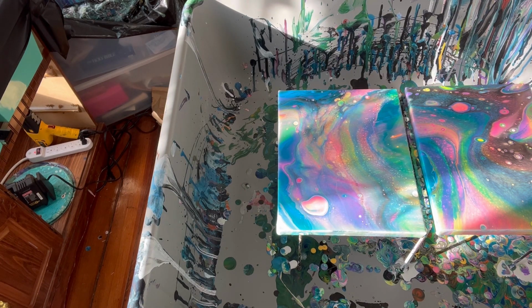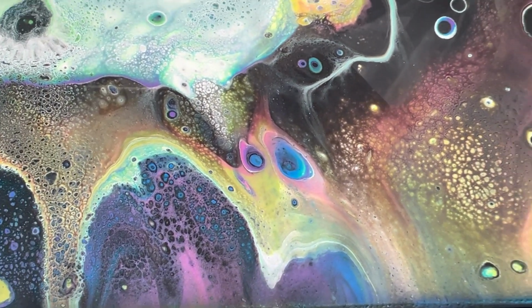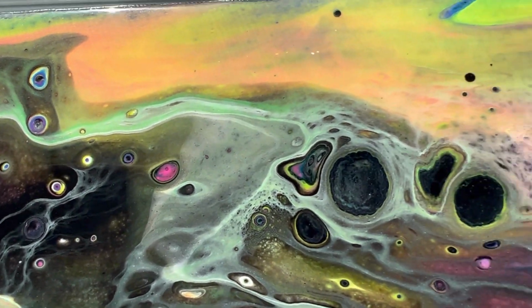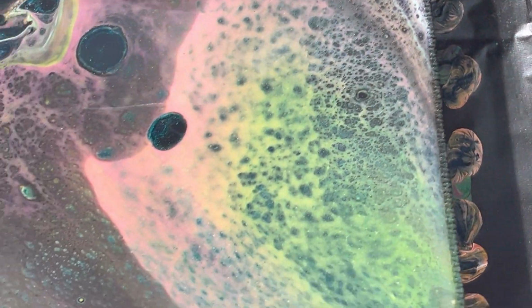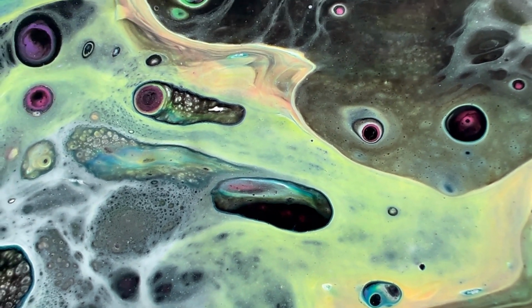Let's go ahead and get you for a closer look, guys. This is the first one we did. The flip cup. No wrecking. Just flipping. Some really cool spots. I'm looking forward to seeing dry. Look at those little eyeballs hiding in there. Yeah.